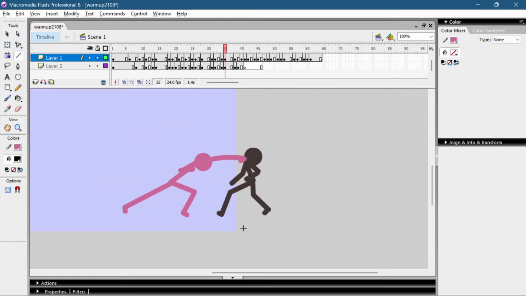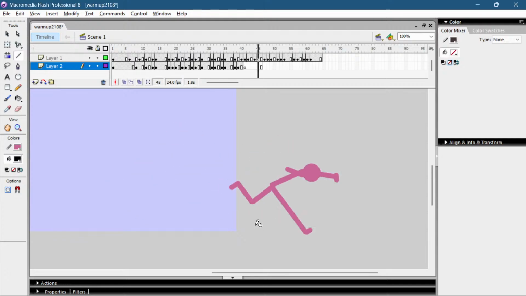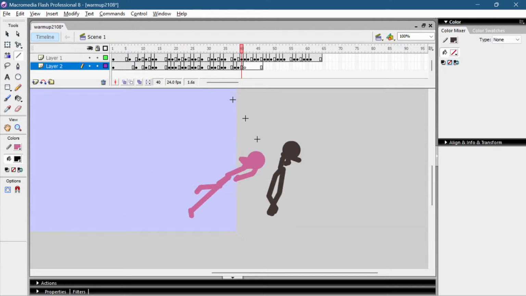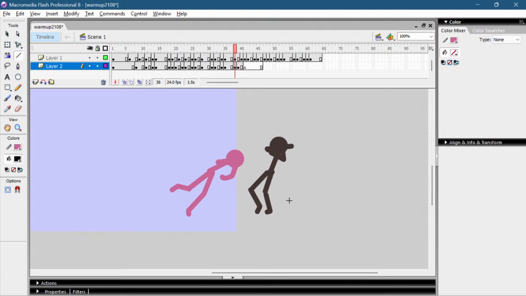What happens here? Is it too much progression here? He falls back too much. It's too quick.